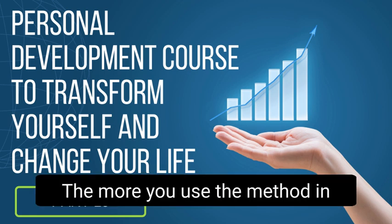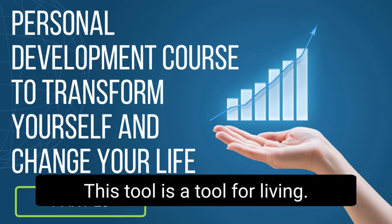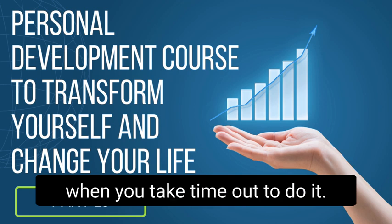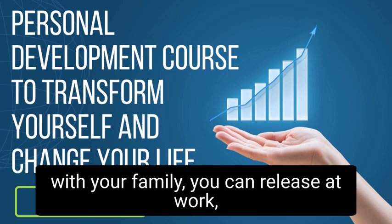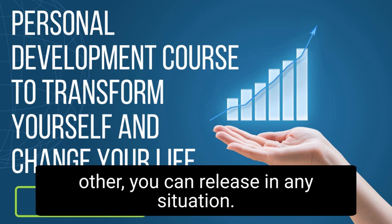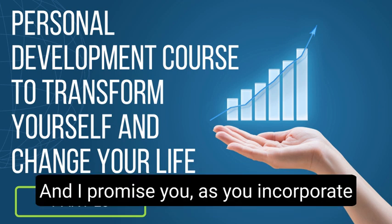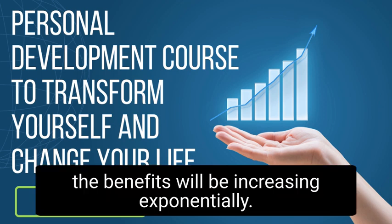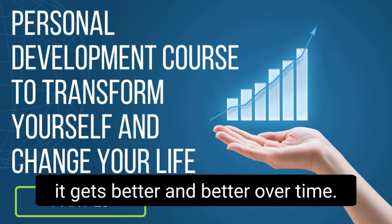The more you use the method in your life, the more you'll see benefits. This tool is a tool for living. It's not a tool that you only use when you take time out to do it. You can release in traffic. You can release with your family. You can release at work. You can release with your spouse or significant other. You can release in any situation. And I promise you, as you incorporate releasing into your life more and more, the benefits will be increasing exponentially, not just in a straight line, but it gets better and better over time.